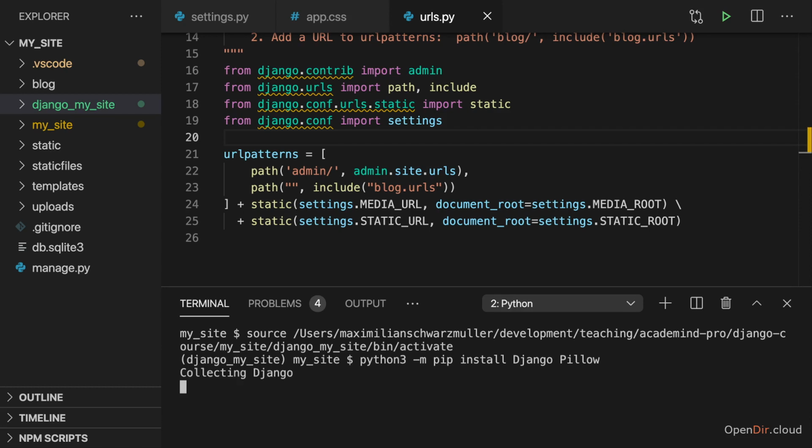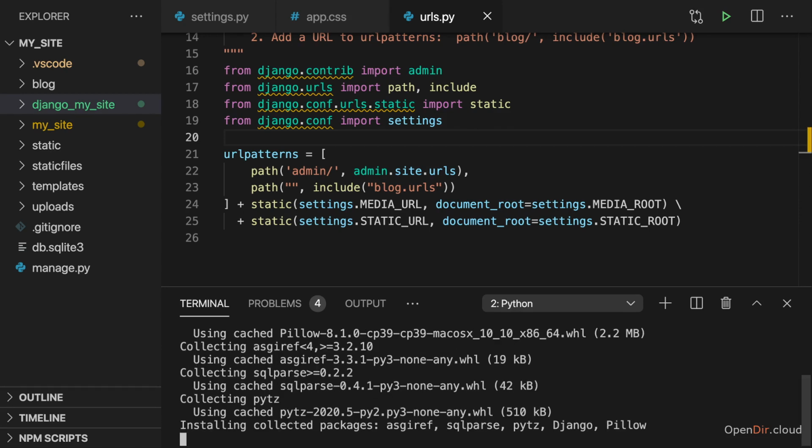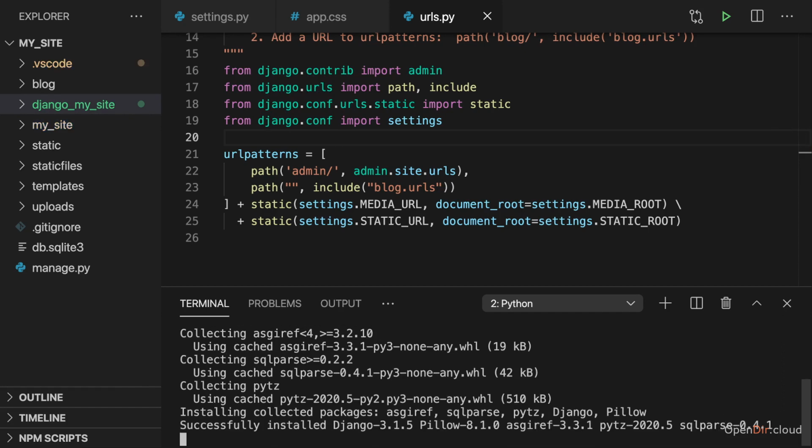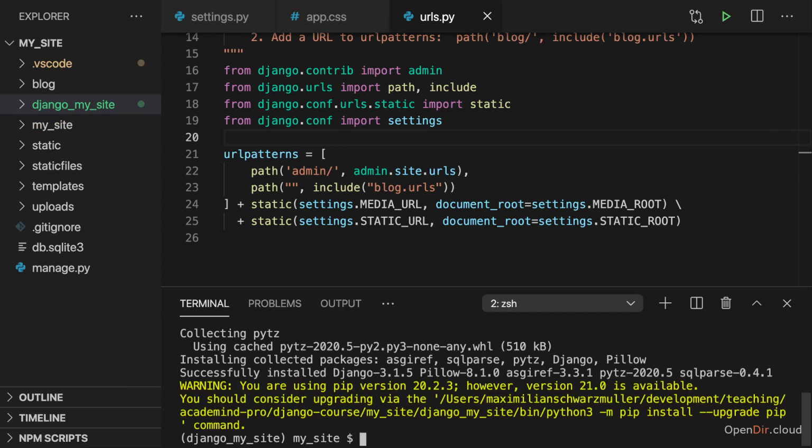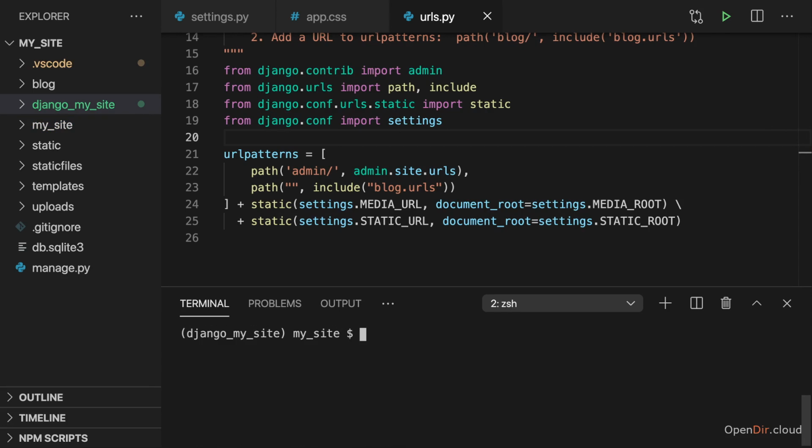Now that means that they will also only exist in this virtual environment and not outside of it. And any packages which you did install globally before will only exist outside and not inside of this virtual environment.